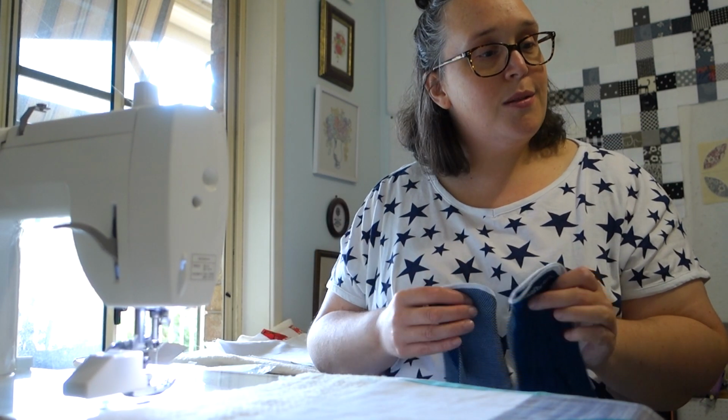My machine is all set up and ready to go. I'll just go turn it on. Bonk. And we're just going to get into it. I'm just going to do really simple straight line quilting down the seams. Nothing too fancy. Jess said quilt it the way that you want. She had no preferences or requests. She's like, go to town, do what you want. So I think that's what we're going to do. I think that's what's going to really suit the quilt.